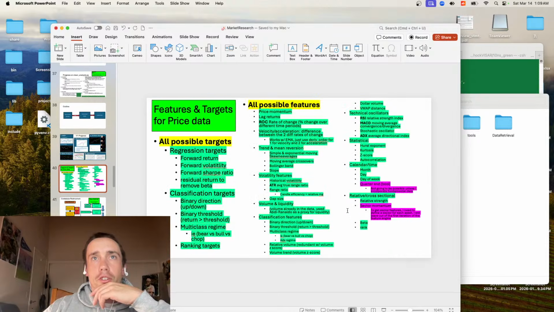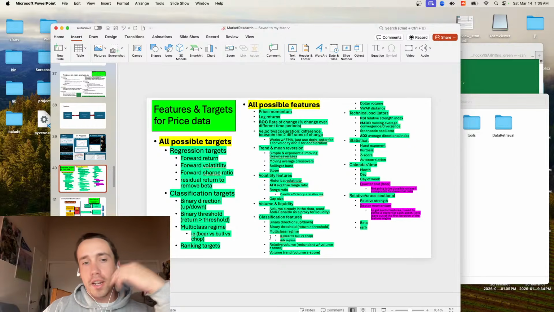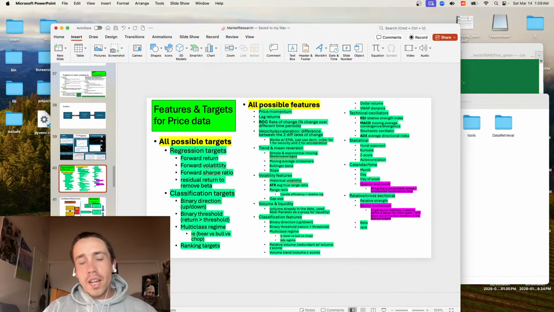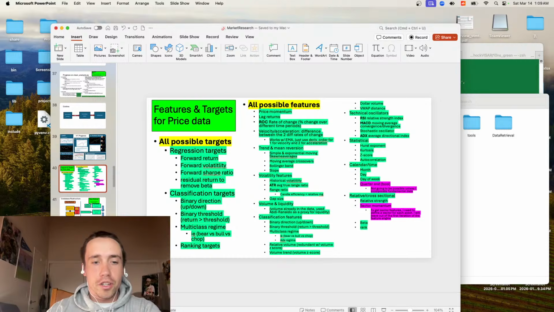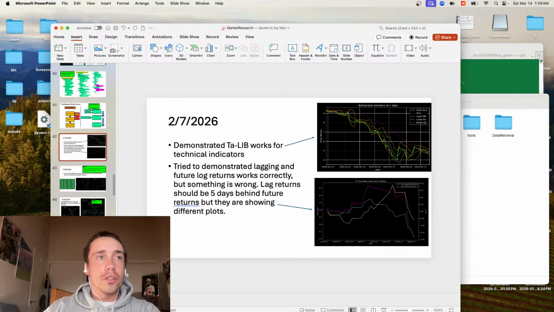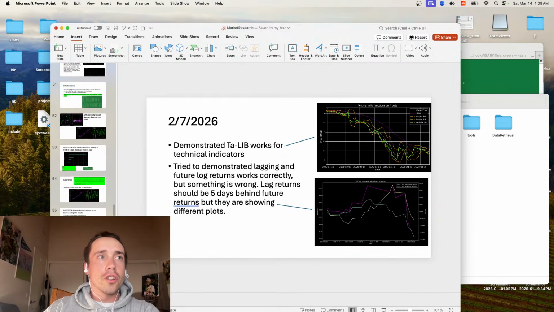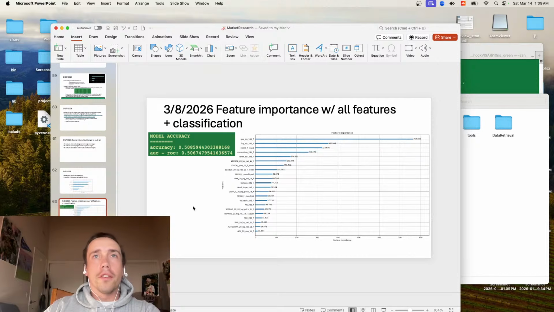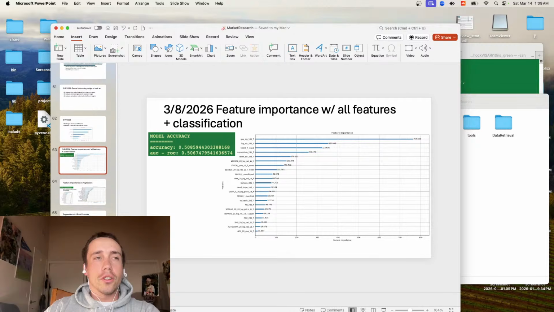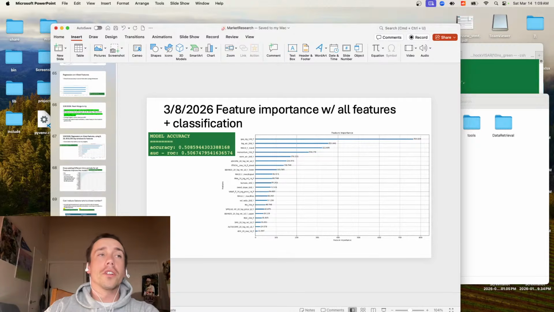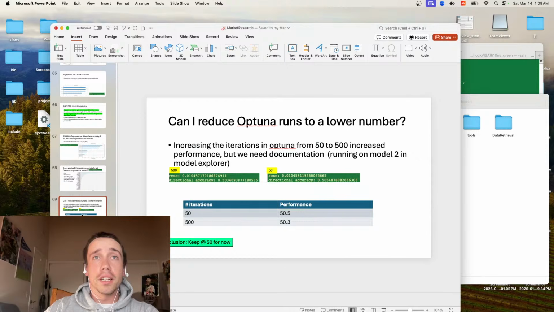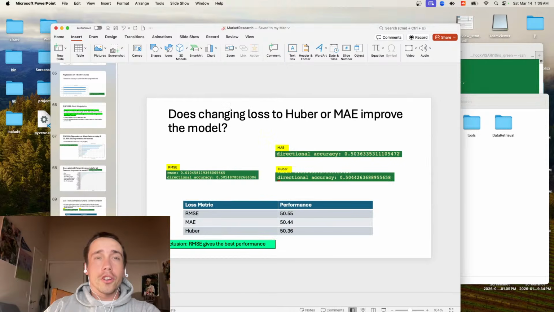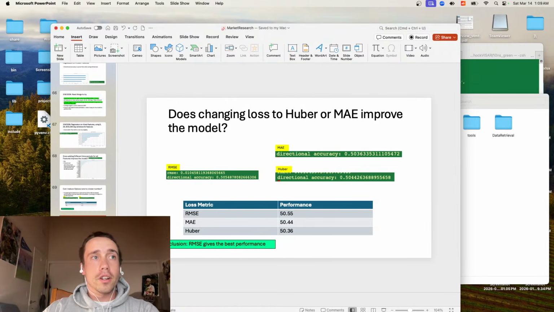And these are all the features and targets that I added. So like I said, I added everything that I thought could possibly be an interesting feature. So once this was done, I went through, added all the features, and then I got the model working. The first thing I did was add all features to the model. Basically, this is all just kind of an exploration, hunting for good features, and I wasn't able to find anything. And so this is all trying all sorts of different things. I'm able to rapidly iterate now because I have a clean model.